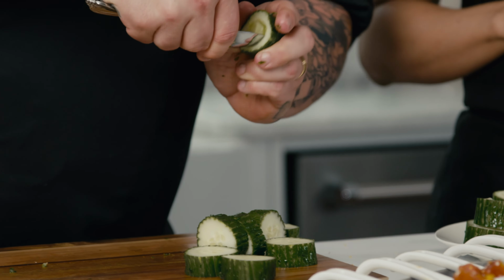So I want you to take, we have some light cream cheese over here. So with the light cream cheese, we're gonna mix in some of our seasoning there. Just adding a little texture, a little color, some flavor.